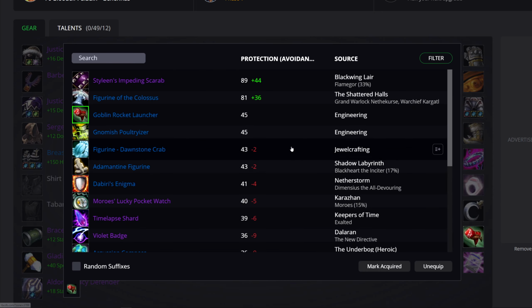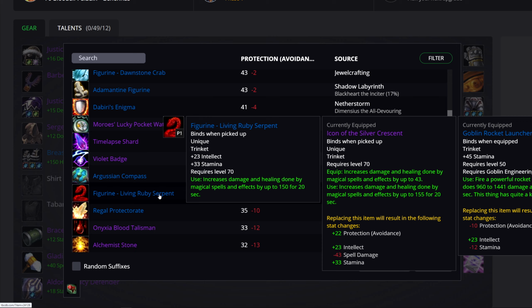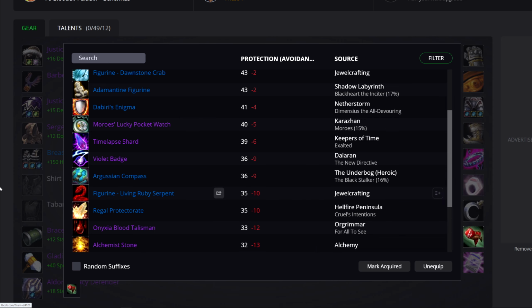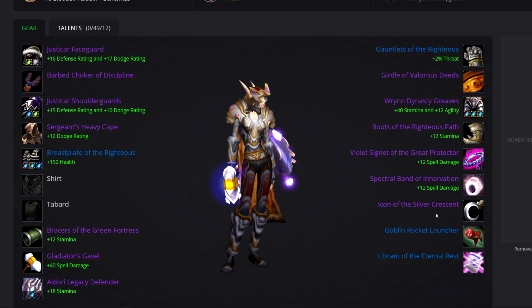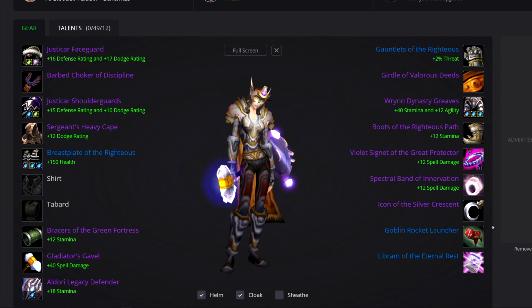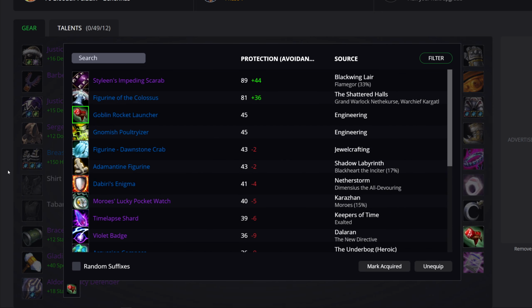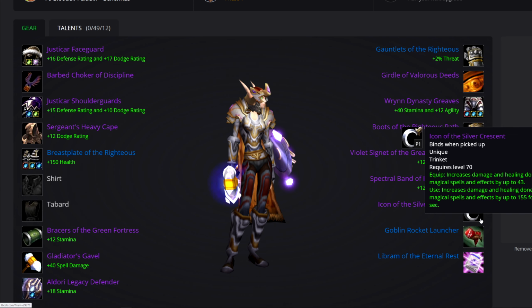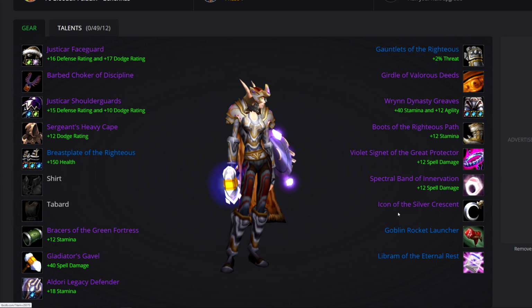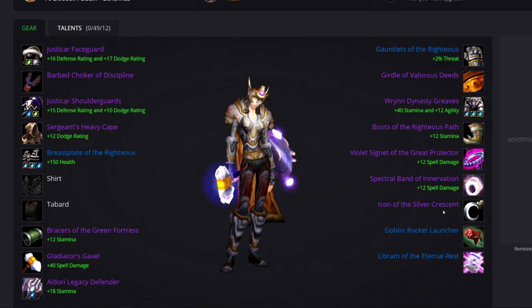Maybe, if you're a jewelcrafter, you can use the Figurine of the Living Ruby Serpent. That's what I aim to do. I'm going to go engineering and jewelcrafting. I won't have the spell damage ring enchants, but that's my decision. I feel enchanting is a really good choice for a lot of prot paladins, just worth knowing that. And engineering, I would say, is a must-have, by the way. But anyway, for trinkets, Icon of the Silver Crescent is a must-have.